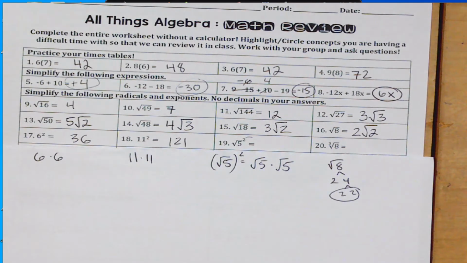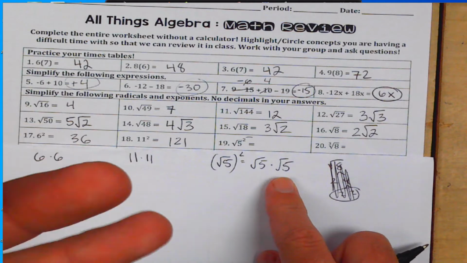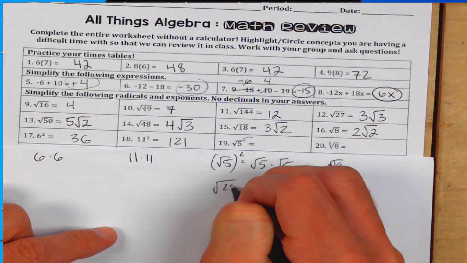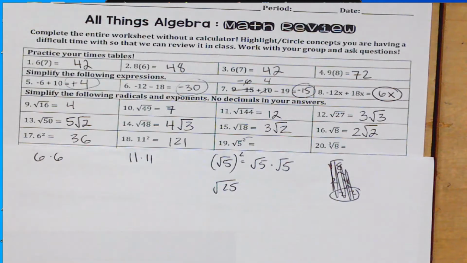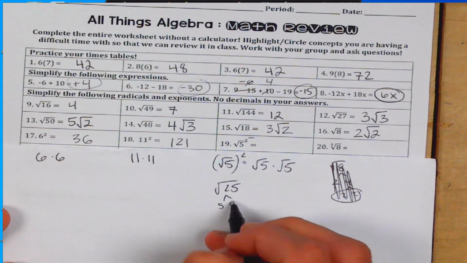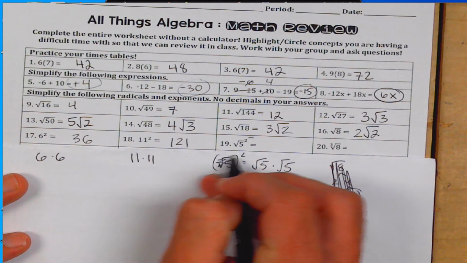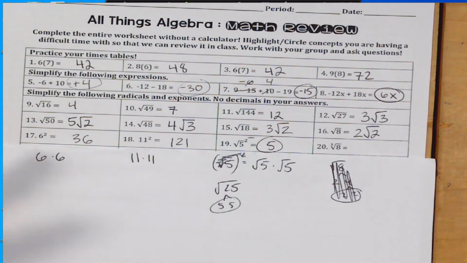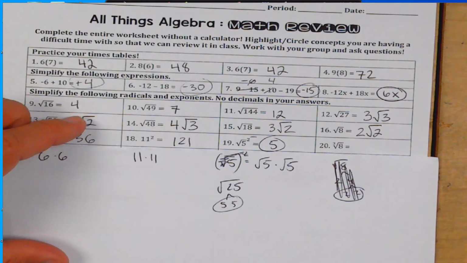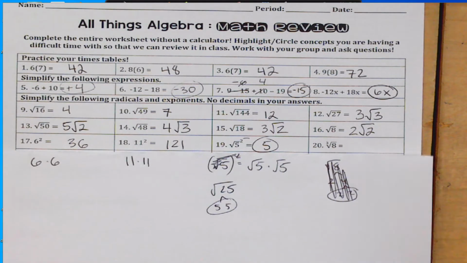And if you were to do that, now radicals can multiply each other, and when you do that, by the way, this is not for this problem right here. When you do rad 5 times rad 5, you would technically get rad 25. And the square root of 25, well, 25 is a perfect square. It's 5 times 5, we just saw that. So the cool thing is, whenever you square a radical, it actually just makes the radical go away. So the answer is always just going to be that number. So if I took, for example, the square root of 22, and then I squared it, the answer would be 22, because a square and a square root will cancel each other out.